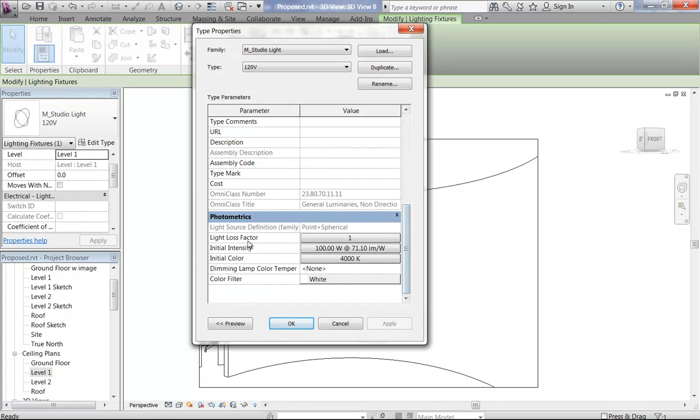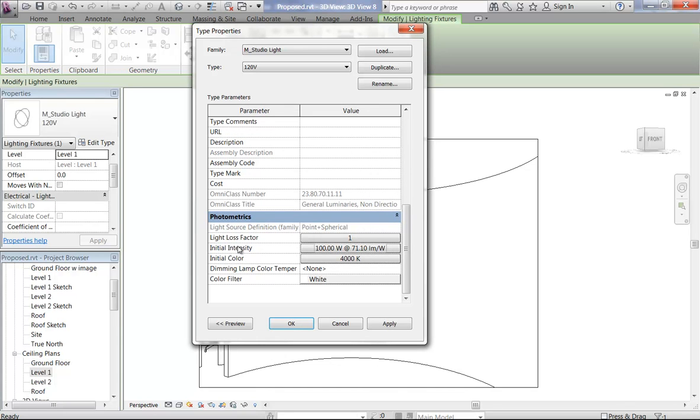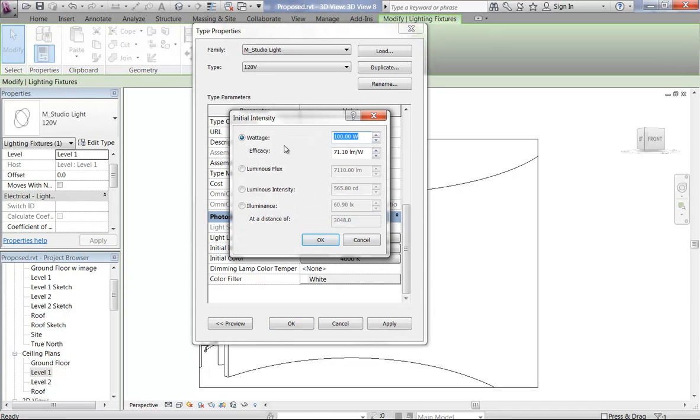And so it's got initial intensity, and technically that's correct. Don't worry about what initial means though. Intensity is all you need to read there. So you've got intensity and color. Initial intensity, initial color, but yes, intensity and color. And so you can work in watts if you like, but it's not the best lighting unit. At first, that's probably fine. So if you want to make that twice as bright, it would be 200 watts. Half as bright would be 50 watts. Don't worry about the efficiency.